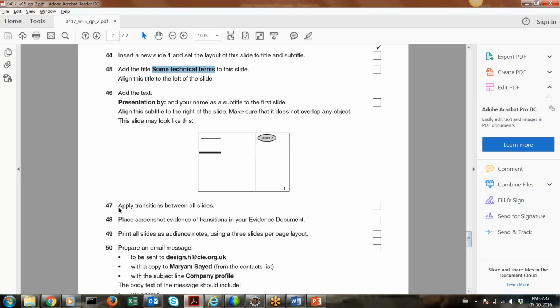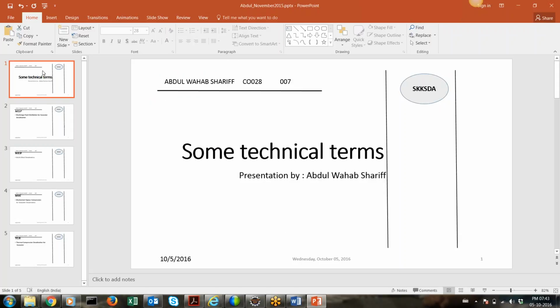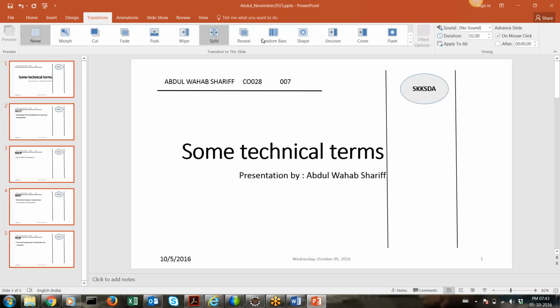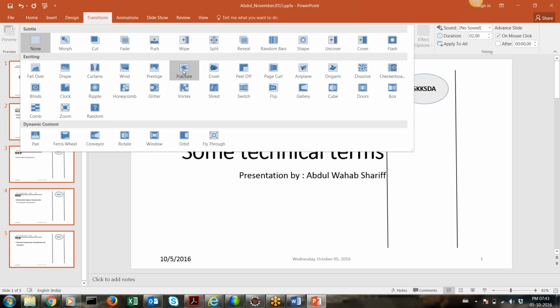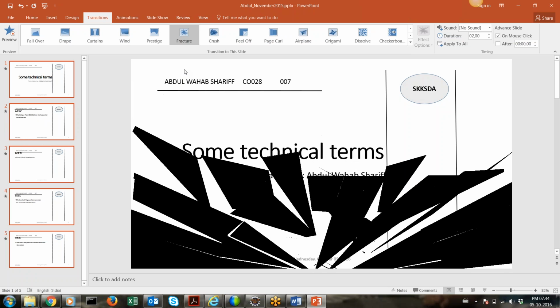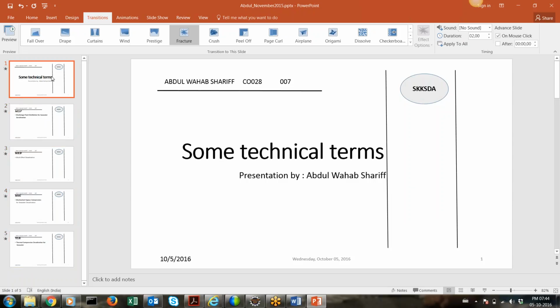And finally, now you have to apply transitions. What do transitions mean? You should have some effects when you change the slides. So how do you do that? Click here, select all, that is Control A, and go to the transitions tab on the top here. Click on the transitions tab here, and you can choose any transition of your choice. So you have a lot of options. Okay, so let's select fracture. Okay, so very beautiful. So now save and check with the F5 key.